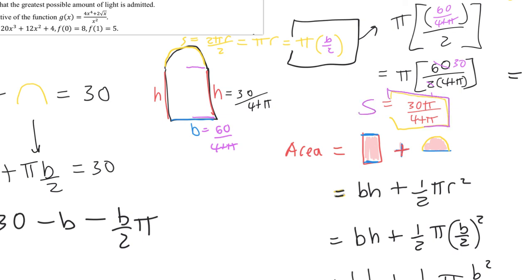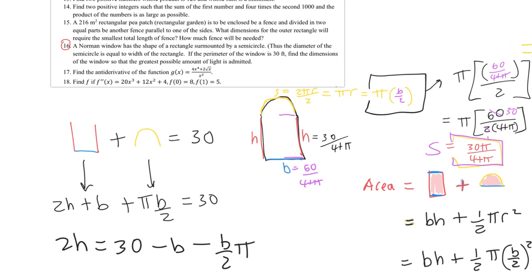So this is the semicircle length. I'm not really sure if the teacher wants his students to include the semicircle length in the quote unquote dimensions. I'm not so sure, but that is the length of the semicircle with no variables, because remember, pi is an actual number, right? So this is the numerical value of the length of the semicircle. This is the numerical value of the height of this rectangular piece, and this is the numerical value of the length of the base. And I do want to just make sure we answered the question, though. Find the dimensions. Okay, yeah, we did it.